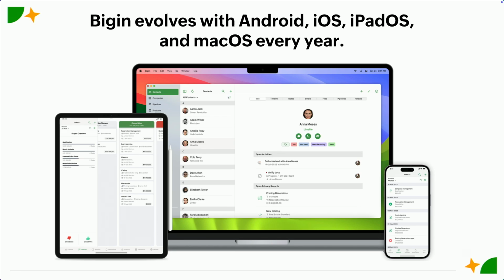When I say mobile first, if you see a feature on the desktop, we ensure to build it on the mobile app very, very soon. So most of the features that you see inside Bigin's desktop version, you would also see the same inside the app. And of course, we made the app very, very lightweight. We made it very UI friendly. Again, not just me who's saying that. You can check the multiple reviews on App Store and Google Play. So that's one thing which is the reason why Bigin is fast growing.